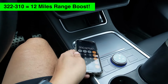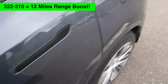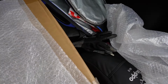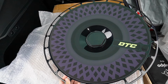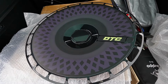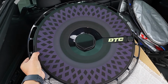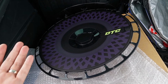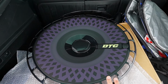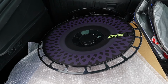With these Aero disc wheel covers, I'll show you outside. With this customizable Aero disc wheel cover, you will get 12 miles of range boost compared to the stock Gemini wheels. I like how EV Base lets you customize your own design, which is really cool. But if you do not want to create your own design, you can always pick one that they have, or you can just leave it empty and have it black or white. I believe they have two options, black or white.